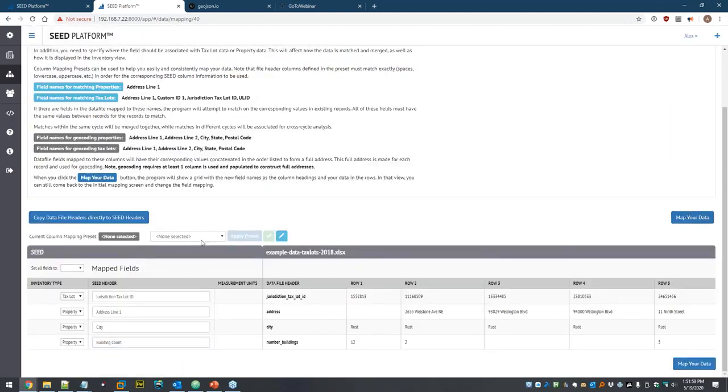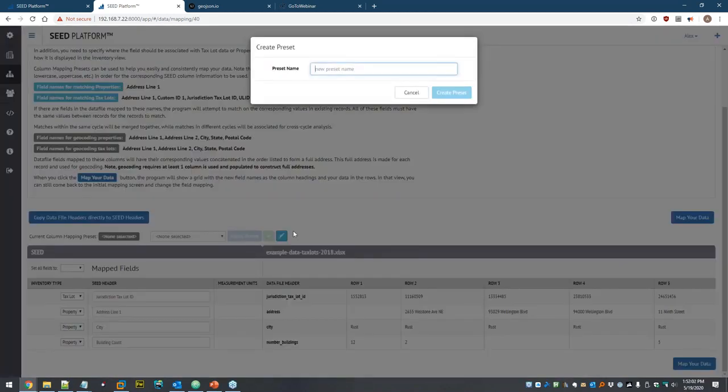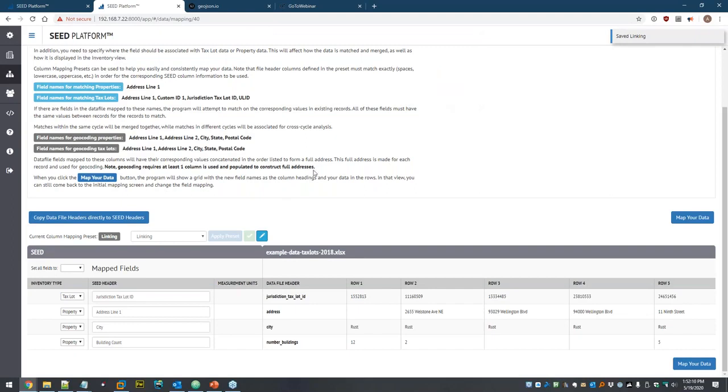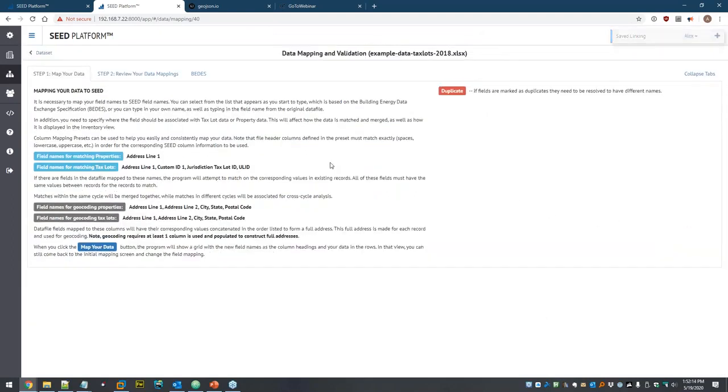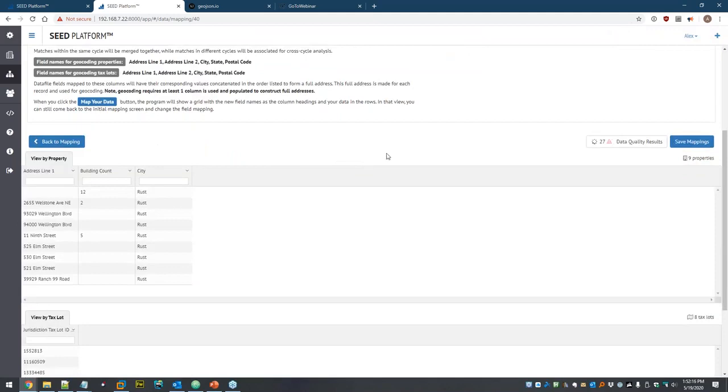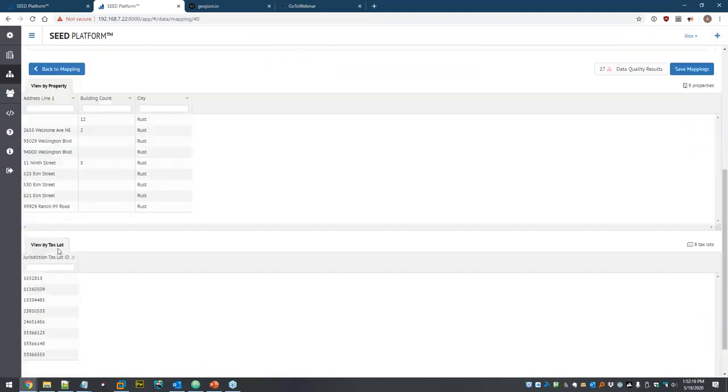All right, you know what, let's make a preset since we know we're doing this twice. Call this linking. And map my data. All right, and since we chose one column on the tax lot table, you can see now that we have tax lot data in addition to the properties.